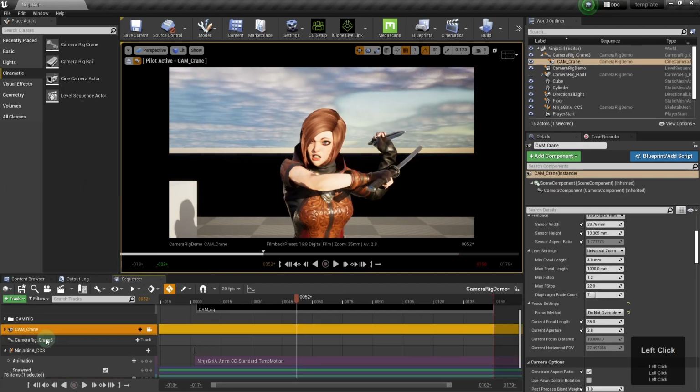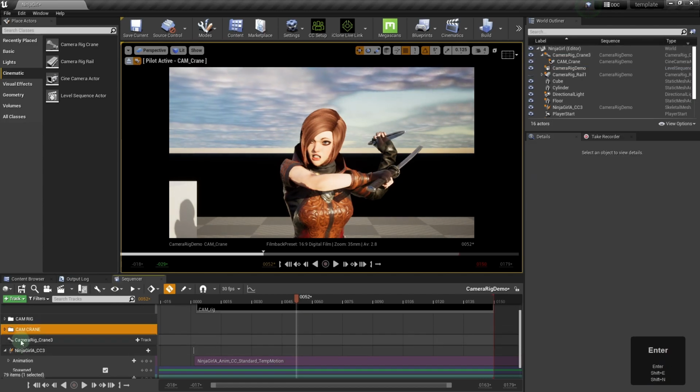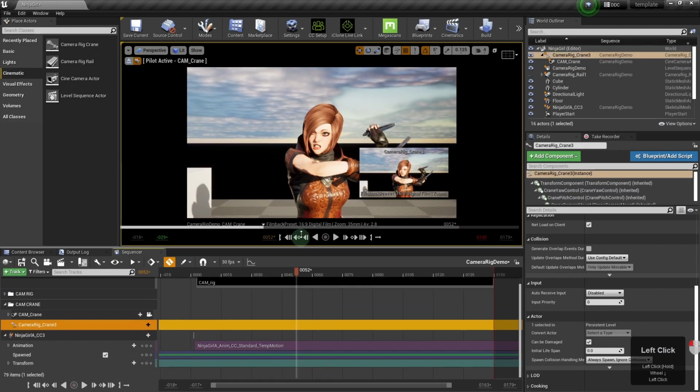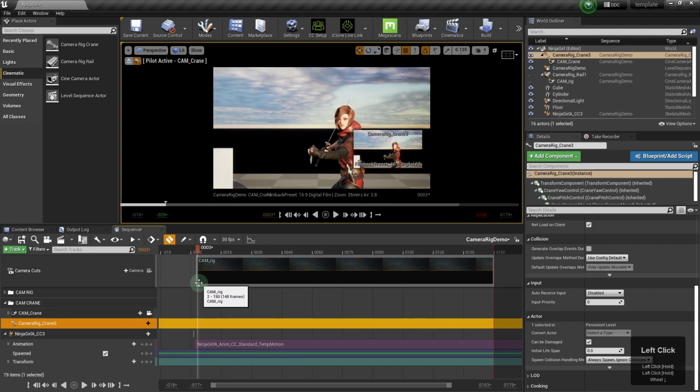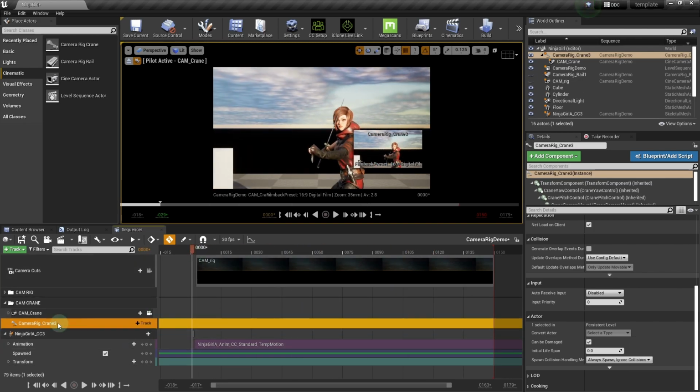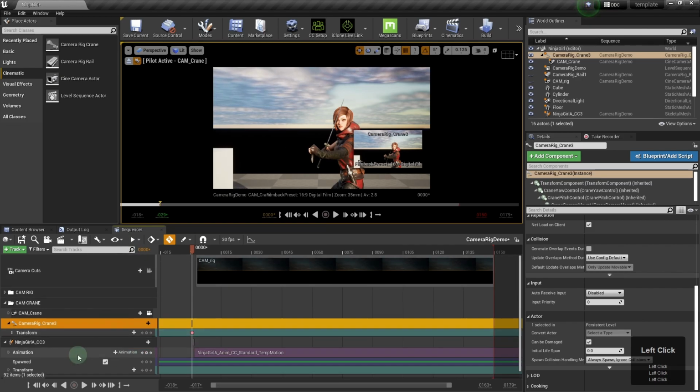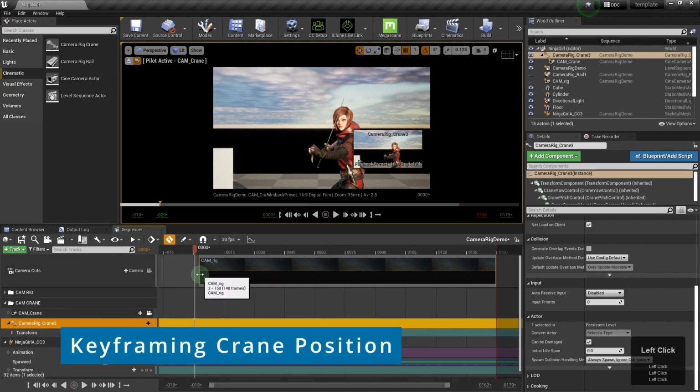And yeah, just as in the other rig rail method, I'm just following the same procedure really. Just adding the rig rail to the camera there.